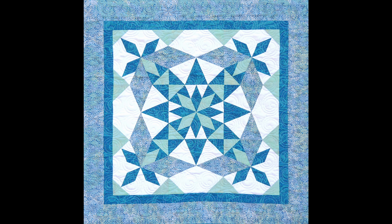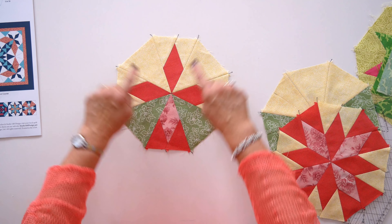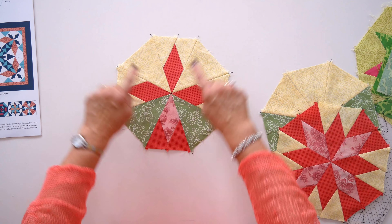It has illustrated step-by-step instructions for three different types of blocks used to create the free project on the back, and that's what I'm going to be talking about today. The free project contains three specific types of blocks: the first is the wedge star, the second is made with large wedge pieces, and in the corners we have what we call a mixed block — a combination of diamond wedges and large wedges.